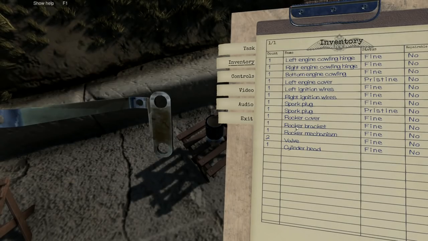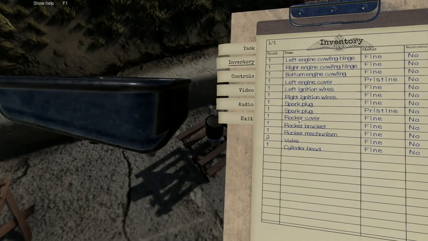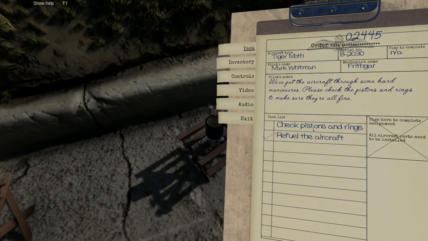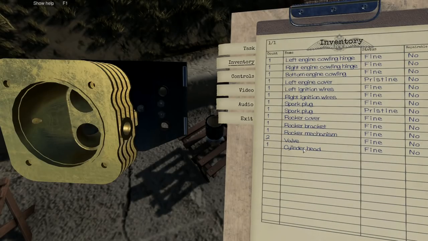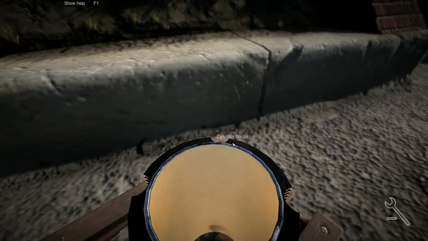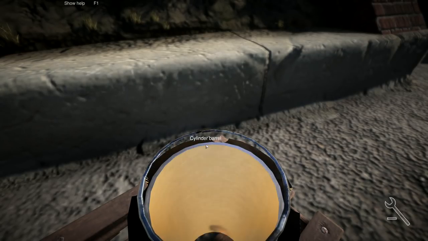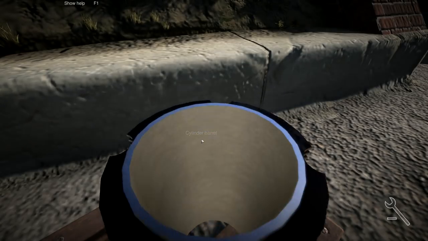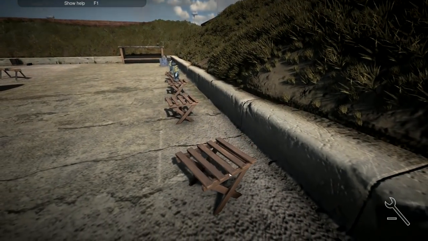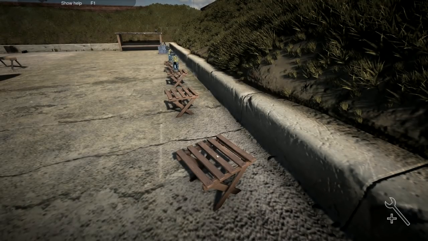Valve, rocker mechanism, rocker brackets, cylinder head, piston rings, the pistons and the rings. Is that what I've checked? Cylinder barrel. Head gasket. Right, that one comes off. And then that one comes off. Yeah, that is everything, isn't it?